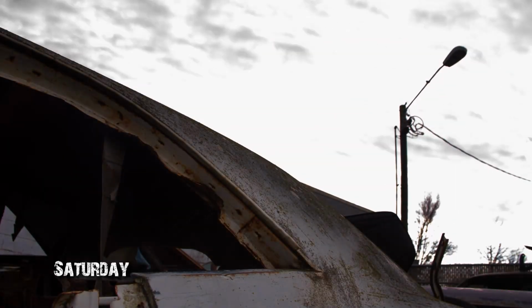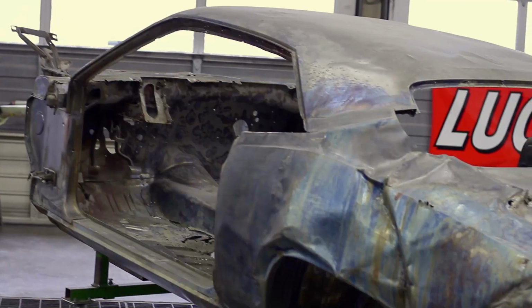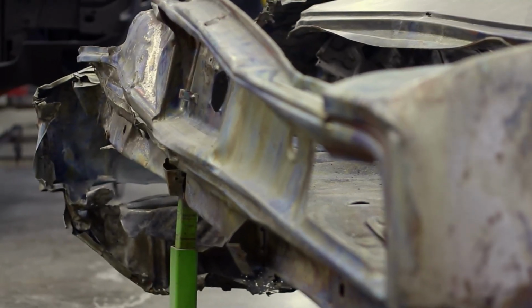What's going to be left when we're done taking the bad off? Well, the same pieces we talked about in the meeting. So now that we got the 71 Cuda back from the dipper and we have an exact plan on what sheet metal's getting replaced and what's getting repaired, we can cut the old damaged sheet metal off of it, mount it up on the frame rack, and start making our pulls in preparation for the new sheet metal.